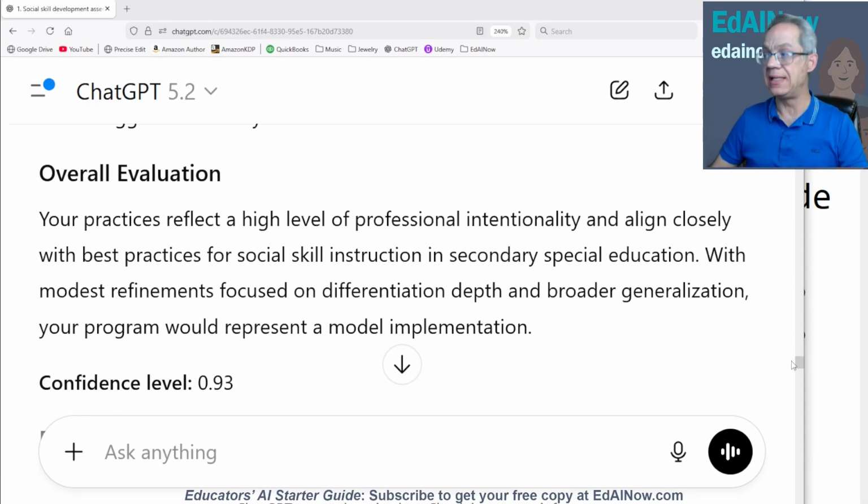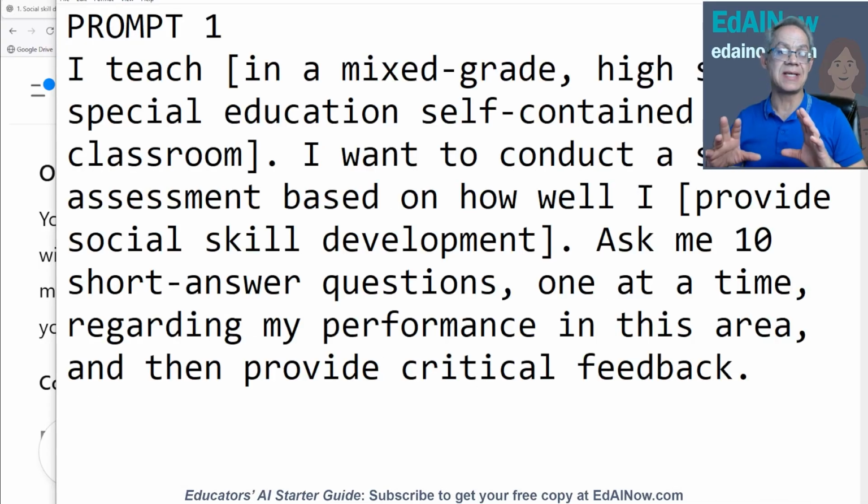Now, one nice thing that we can do as a follow-up is to generate this as a report ready for submission. In many cases, and it's a good idea, a principal or administrator will say, here are the things you're going to be evaluated on. Do a little self-reflection, think about it, write it up, and submit it to me so that we can then discuss it. All right, well, you've done all the information already. What you need is some help with packaging it and drafting it for submission.